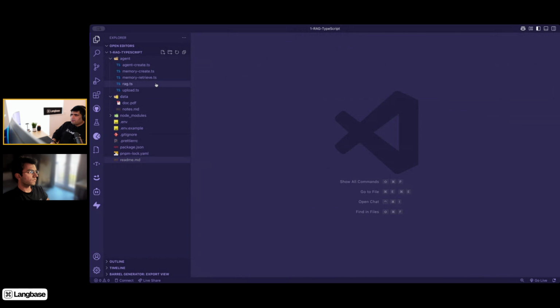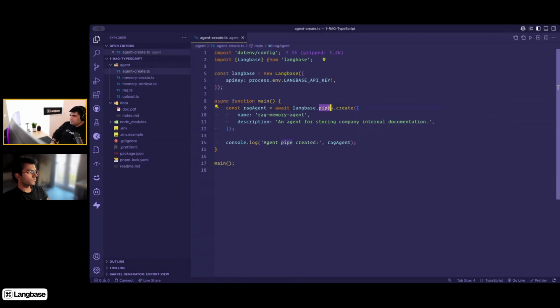So let's create an agent. There's a file, agent create. We generally call agents pipes. Pipes are serverless AI agents that live online. You can think of them like React components or Docker containers. And let's go ahead and create a demo agent. So this is our RAG memory agent. Let's call it RAG pipe agent demo.